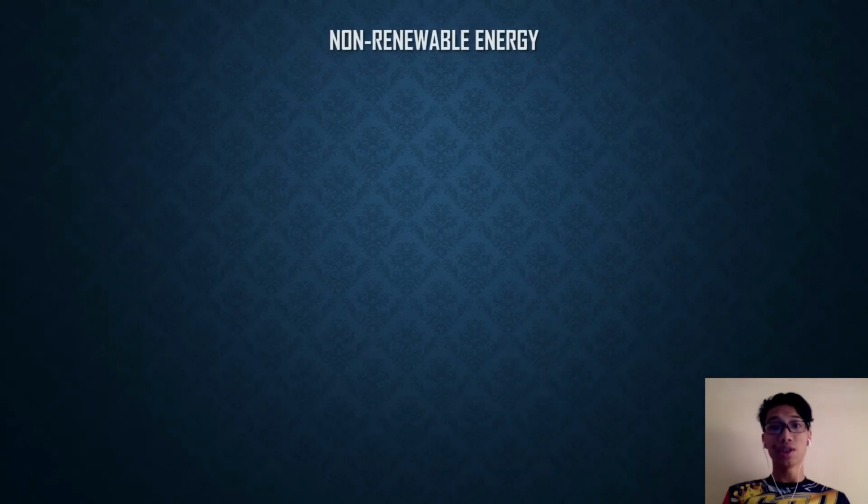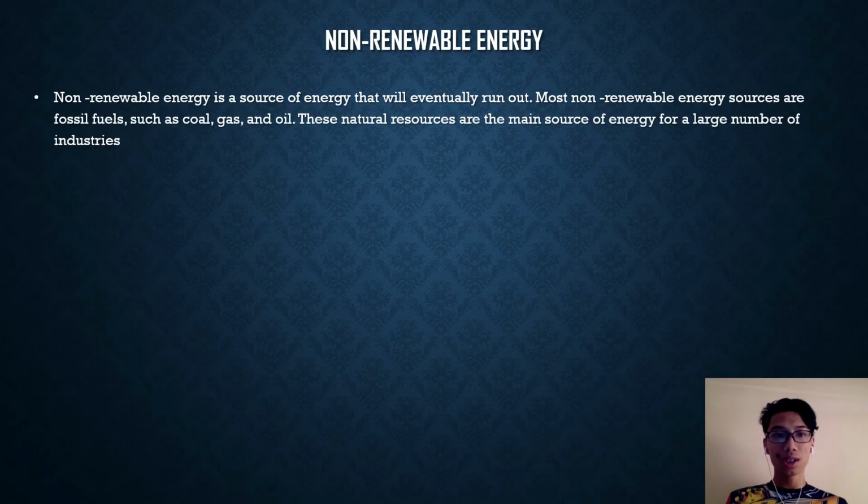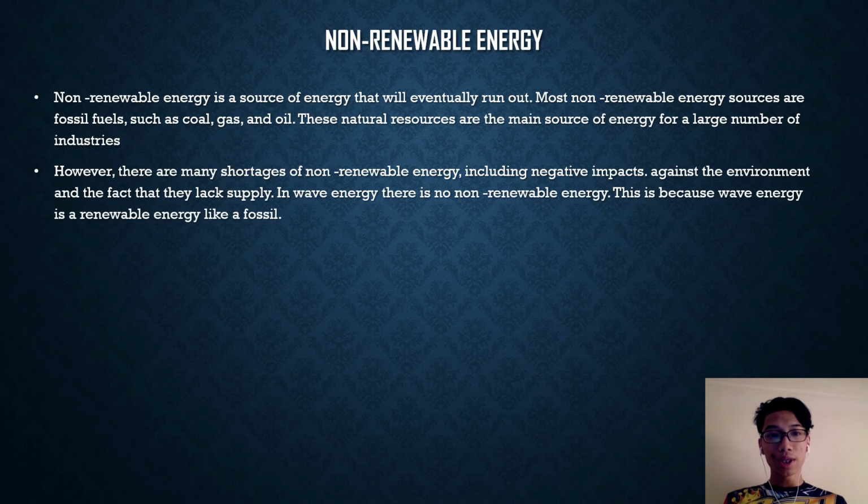Next, non-renewable energy. Non-renewable energy is a source of energy that will eventually run out. Most non-renewable energy sources are fossil fuels such as coal, gas, and oil. These natural resources are the main sources of energy for a large number of industries. However, there are many problems with non-renewable energy, including negative impact on the environment and the fact that they lack supply. Wave energy is not a non-renewable energy. This is because wave energy is a renewable energy unlike fossil fuel.